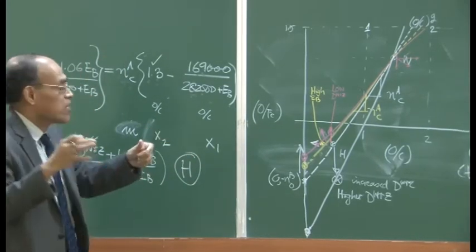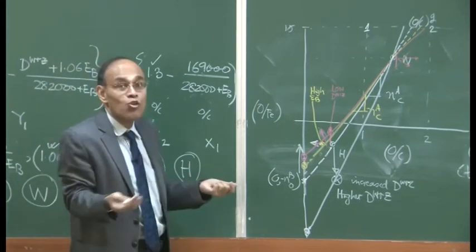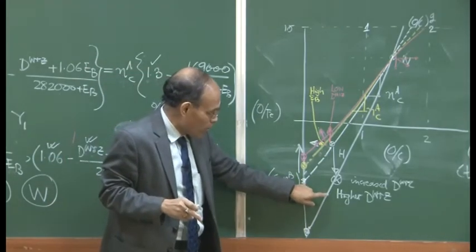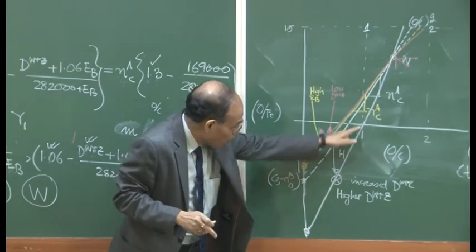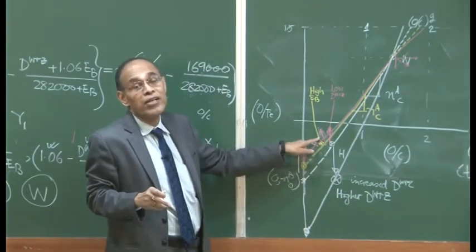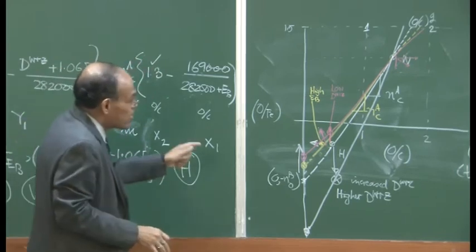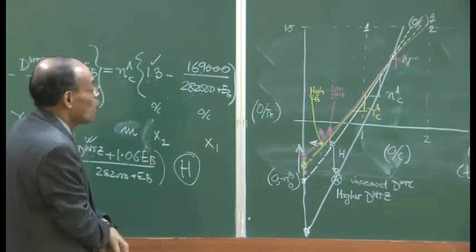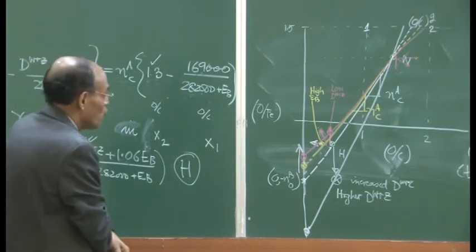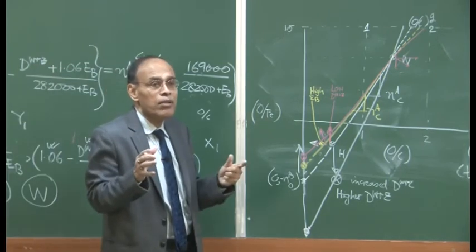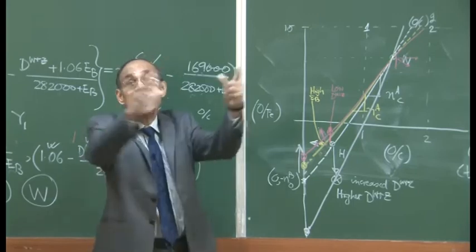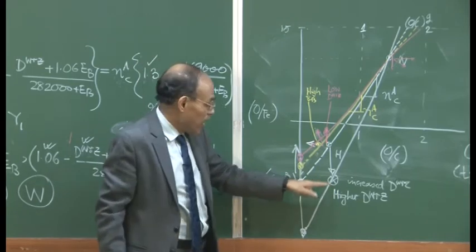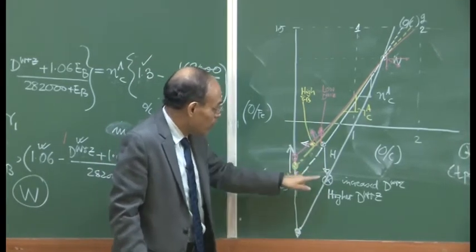So, if you have 4 furnaces of 750 meter cube as opposed to 1 furnace of 3000 meter cube, one of those smaller blast furnaces will correspond to this steeper line, while the larger blast furnace is going to correspond to a less steep line, simply because you have less heat loss from a bigger furnace owing to the smaller surface area to volume ratio. If you have a lot of gangue materials, the slag volume increases, so more heat supply is needed, the dWRZ is going to increase, and therefore the line will become more steep.